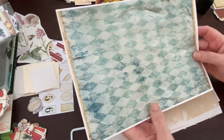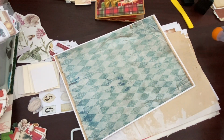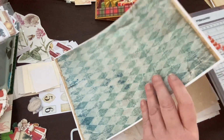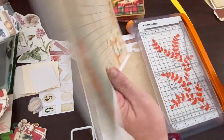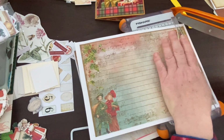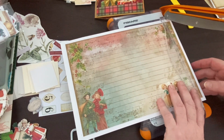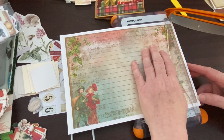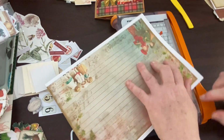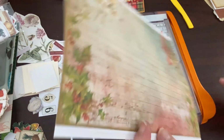So I had that thick card, from Victoria Designs, I think, and it's winter papers. But it was printed on cardstock, and then I had this really thin piece of paper left from the Artie Mays papers that had been printed on copy paper. So I just stuck this onto there because, as you can see, it's writing. It's got a nice writing piece on it. So I thought it might make either some nice journal cards, or if I wanted to, tags.